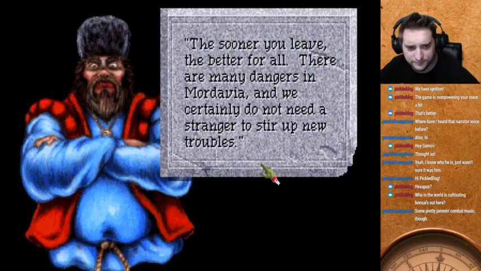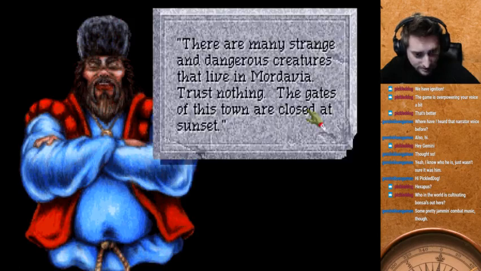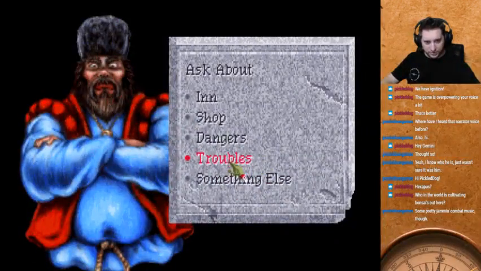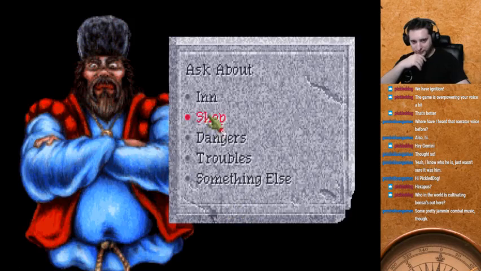There are many dangers in Mordavia, and we certainly do not need a stranger to stir up new troubles. Mate, I didn't come here under my own will, man. I rocked up. There are many strange and dangerous creatures that live in Mordavia. Trust nothing. The gates of this town are closed at sunset. Do not let yourself get caught outside after dark, for few can survive a Mordavian night or remain sane enough to speak of it. Right. What troubles are you talking about? Just leave Mordavia quickly. No good comes from outsiders, and we do not want you here. Jeez, what a friendly welcome that is.